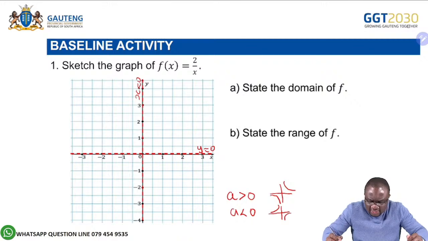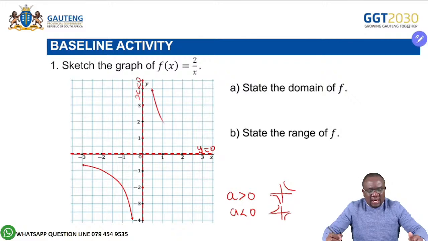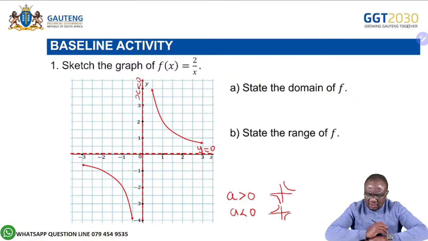And then we sketch our arms, which is going to be in the third quadrant and first quadrant. We have sketched our graph. Do you see that? Right. I want us to discuss the domain of f and the range for f. I'm going to give you 2 minutes to try. And then for the next 2 questions, I'm going to give you the answers so that we can move on to the main part of our lesson. But this one, for 2 minutes, let's write the domain for f and also the range for f.